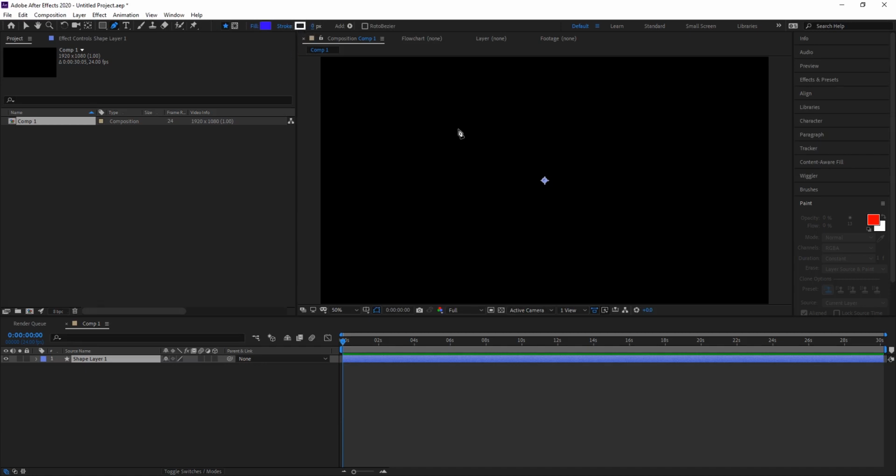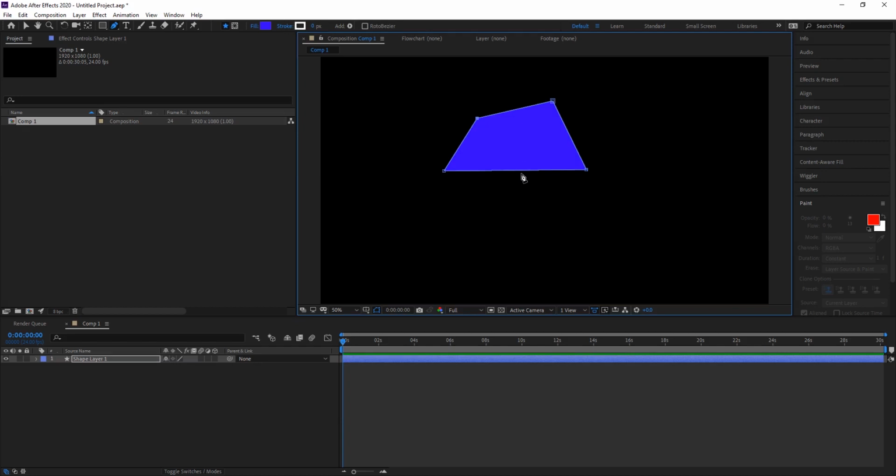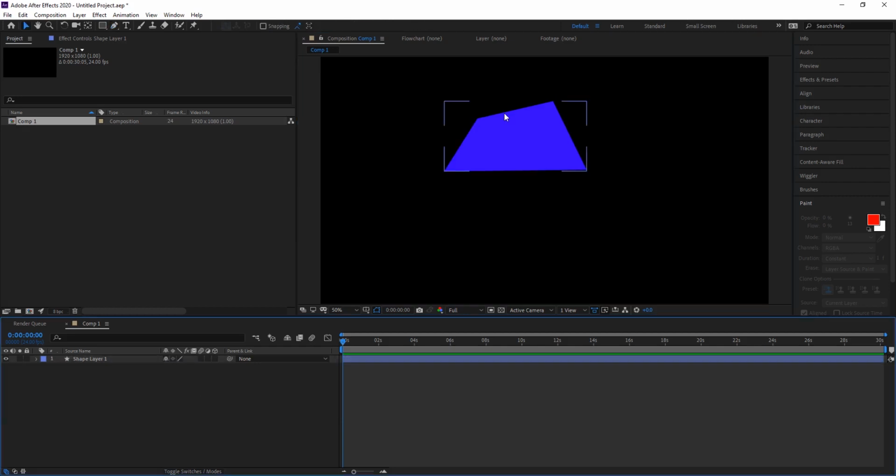And now, just for the demonstration of masks, I'm just going to draw a simple shape. And it fills it in according to what we selected up here. Okay, and it's funny that this seems so simple, and why would a shape layer ever matter? Why would you ever want to use a shape layer? But we use it quite often. But today I'm just going to use it to demonstrate how these masks work.